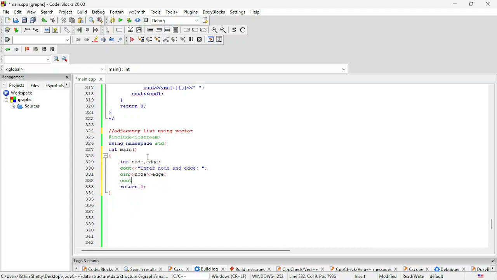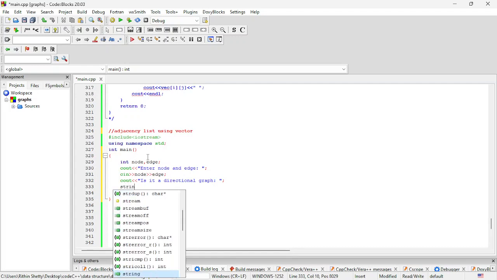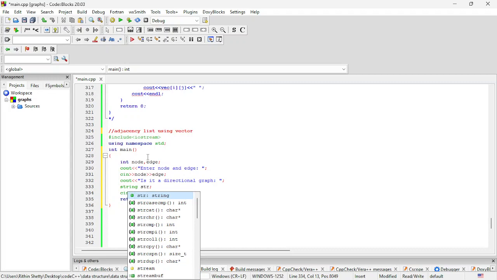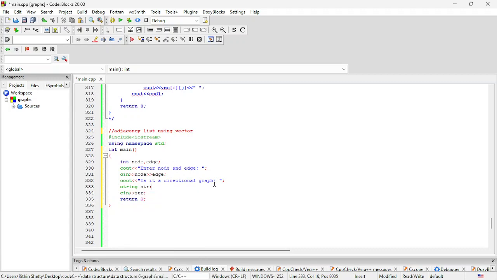So I'll ask the user, is it a directed graph? Now the person will enter a string, right? Yes or no? That is what I am expecting from him. So str, and for specification I can mention typing yes or no. If it is no, that means it is undirected.